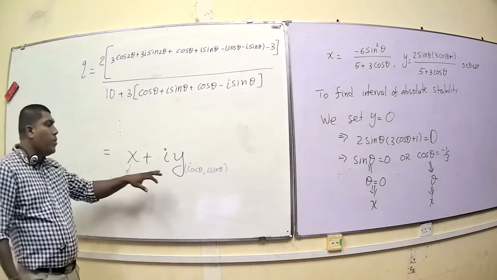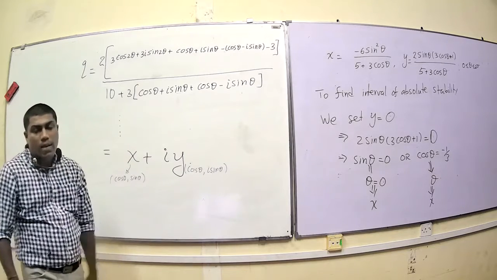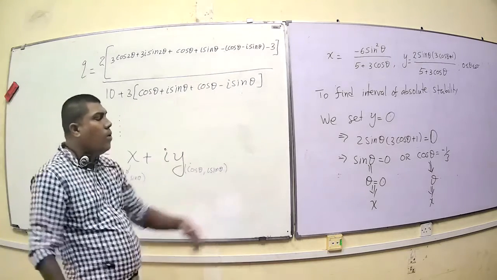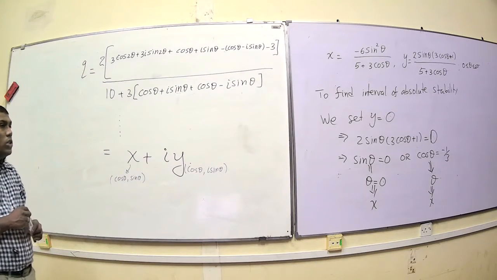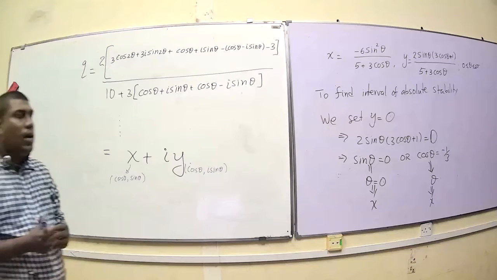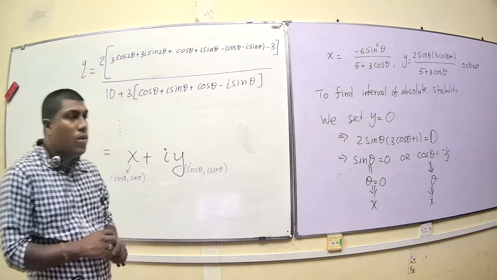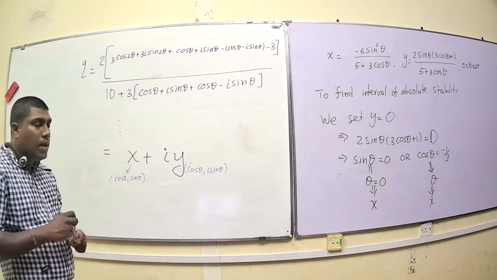Sometimes you may not be able to draw the region, but you can always write down the region in the form x plus iy, which is a complex form, so that it can be interpreted in the complex plane. This is how you handle a difficult case where you are unable to solve the roots for q. It is not easy to factor all polynomials. If the polynomial is higher order, like z cubed or z to the fourth, then you may not be able to figure out the roots, so it is difficult to check the Dahlquist root condition. In that case, you may not be able to find the absolute stability region directly.